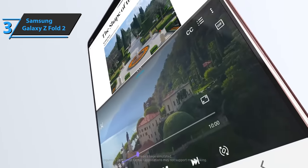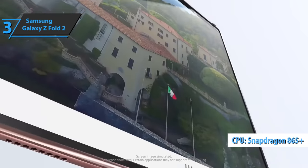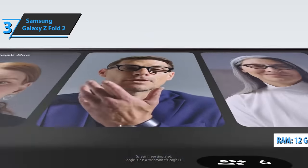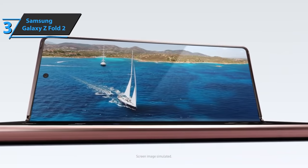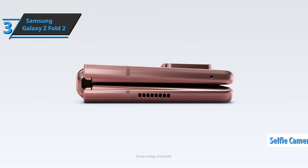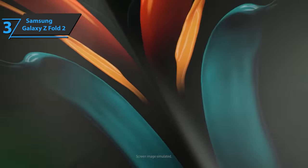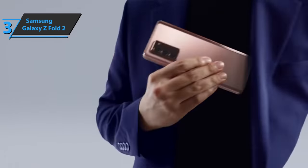The Samsung Galaxy Z Fold 2 includes the Snapdragon 865 Plus, one of Qualcomm's most powerful processors, along with 12GB of RAM and UFS 3.1 storage. These features translate into top-notch performance on all fronts — you can even run heavy games like Call of Duty without any kind of lag. The device also has 10MP front cameras. During the day, the results are very high quality. At night, the lights are well-controlled, resulting in a photo of acceptable quality. This is a quality product — good stuff.